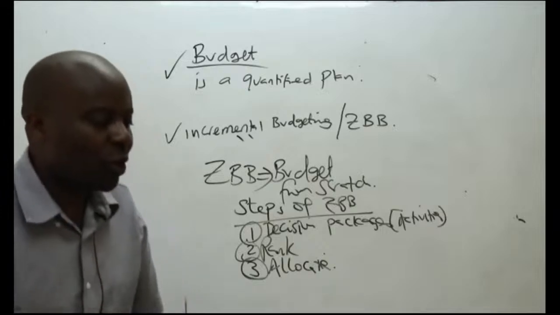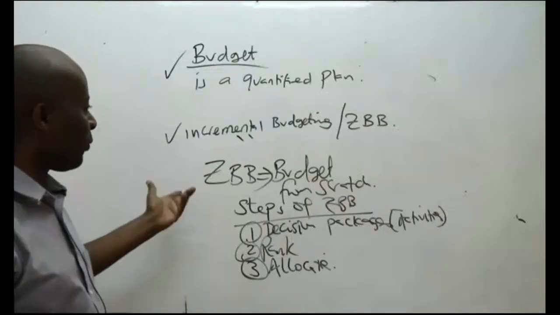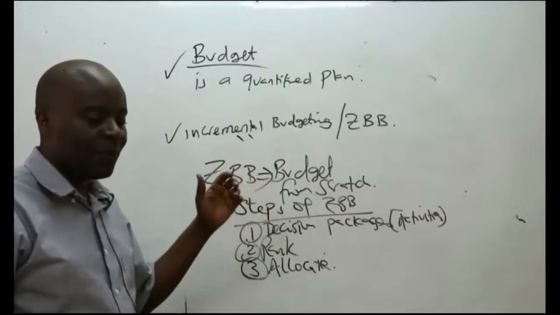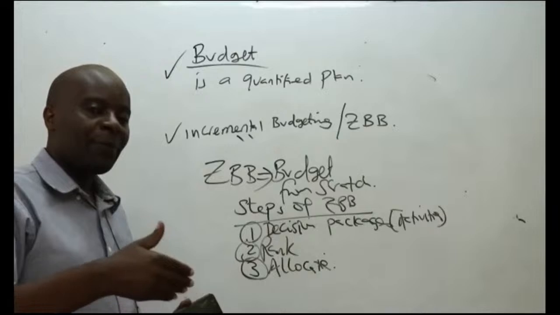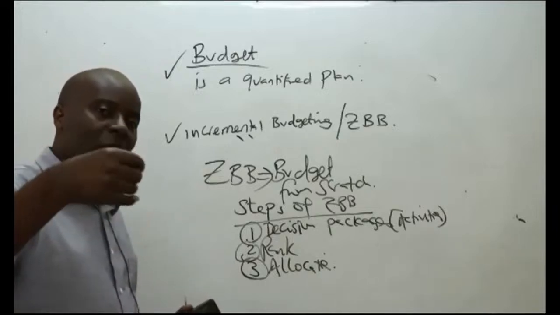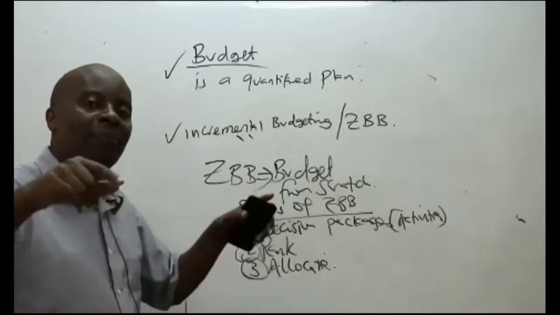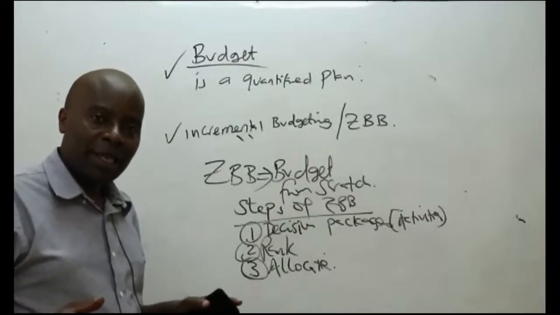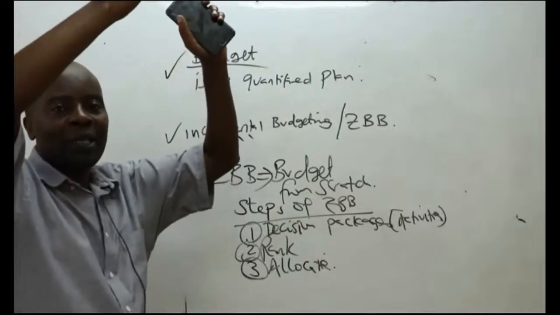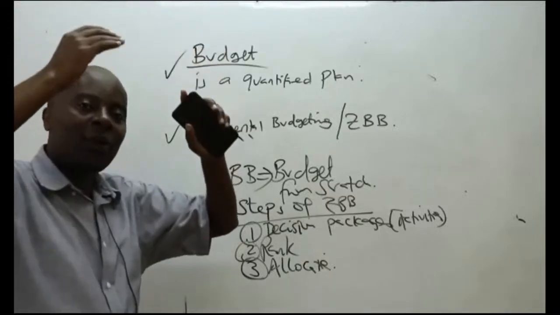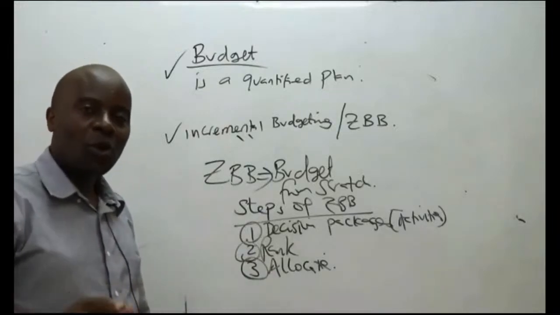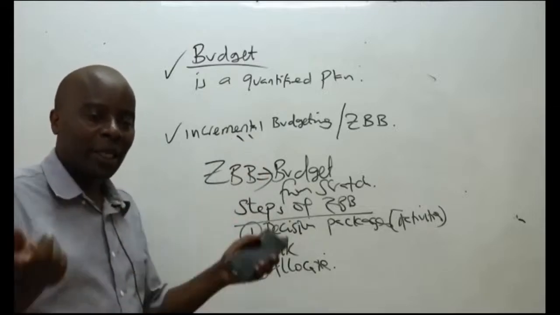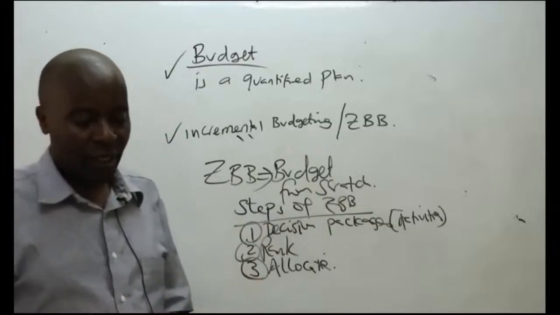But remember, when we come back to our next class, we'll be seeing other forms of budgeting. For example, what we call participative budgeting. A participatory budgeting style, ladies and gentlemen, is that style of coming up with a budget where we have the people at the bottom doing the budgets. They discuss quite intensively, and then of course they bring it up to top management for a few adjustments and implementation. It's also called bottom-up, where you have everybody. People in this case will be able to give us ideas. We shall be able to look at that later on.